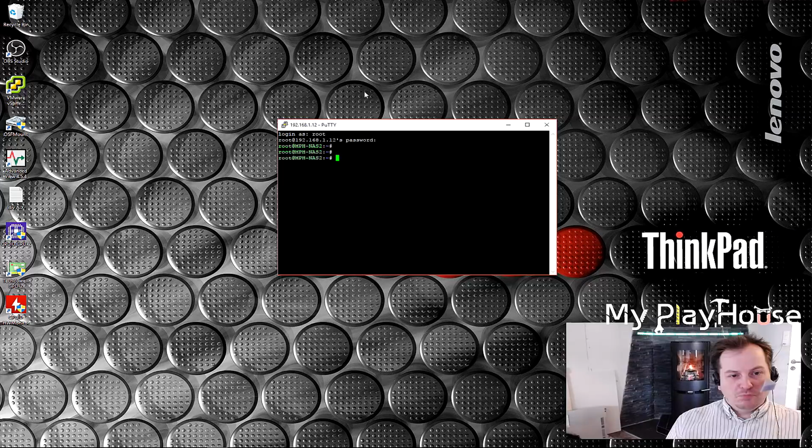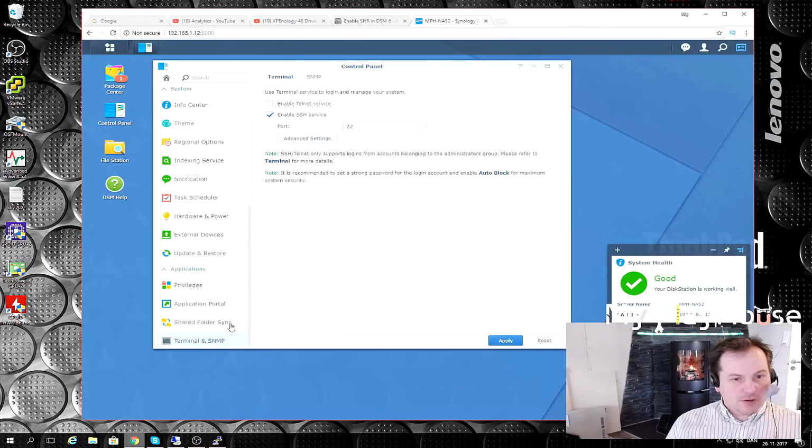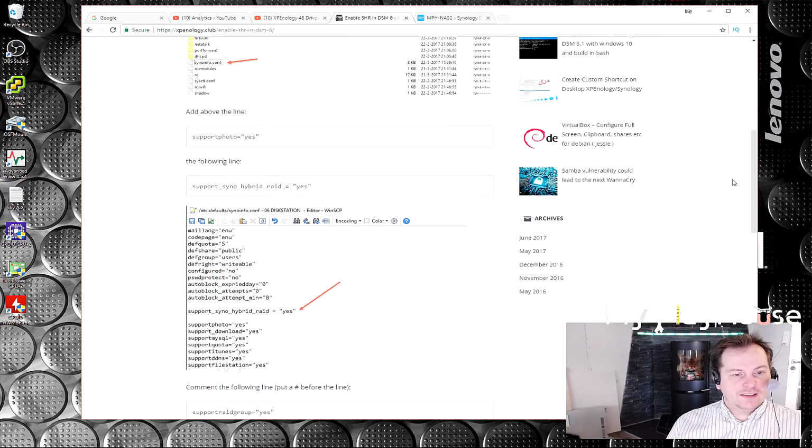Awesome. So I am of course nowhere near an awesome Linux guy, so I have had to go get some help. Like here, how to enable SHR in DSM6, and it's fairly simple. Enabling blah blah blah. We have to go find this file, and it's on the NAS, but I should be able to go in this way and actually edit the file while it's on the NAS, and then we should just be able to reboot and everything should be fine.